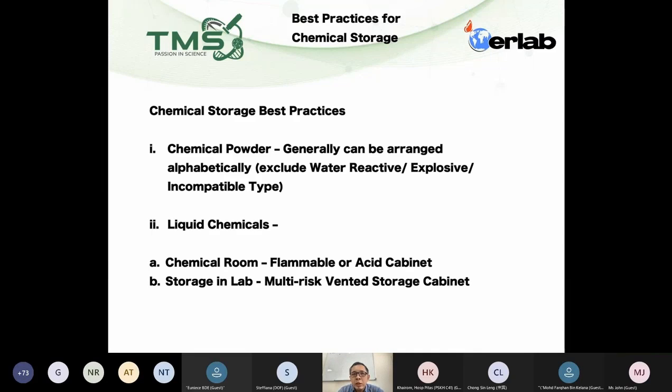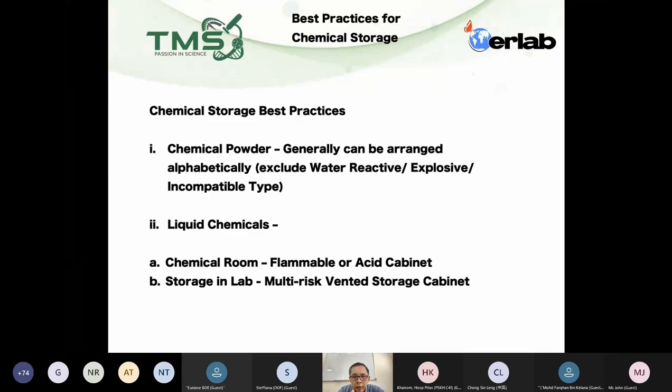To be frank with you, in Malaysia, we do not have guidelines for laboratory chemical segregation. We have it for industry and waste storage. So most labs will follow either the Stanford method or their own method. What I'm talking about now is the Stanford method. I want to share it with you. I hope it will be beneficial. It's just for your reference. If you think it's good, you can adopt it for your lab.